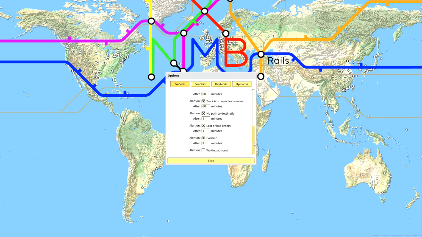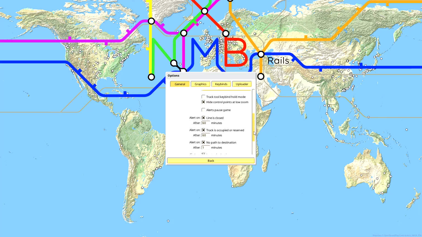Each of these selected items has a time to wait until you get the alert after the condition begins. So 60 minutes after a line is closed, if you haven't dealt with it by then you'll be given an alert for that.